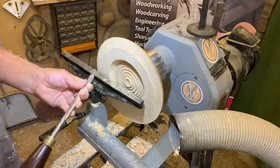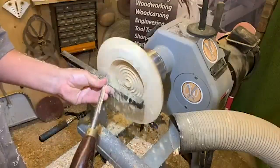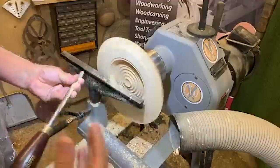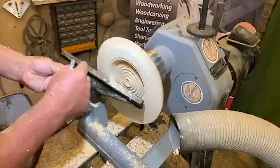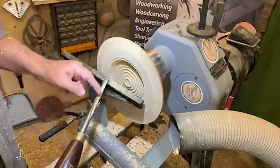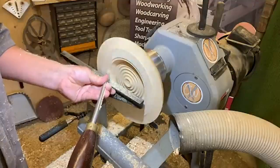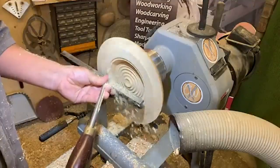Having problems with the tool grabbing as you go in to start with? Pause, and in that pause you're creating a little lip for the bevel to rub against. If you're really struggling on your last cut, turn the flute all the way over to 3 o'clock, then present, and then turn back.